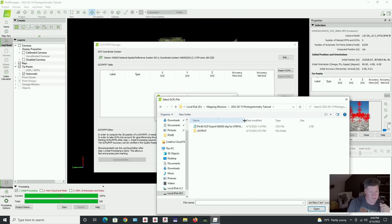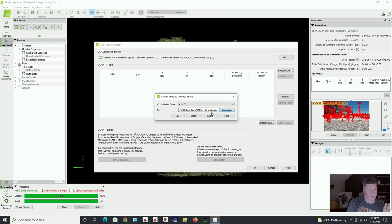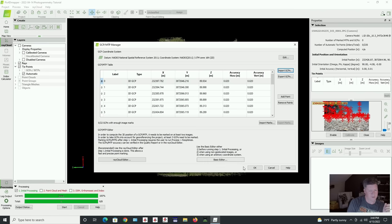Let's see if I can move that out. See where I put XY? I put that at the end of the file name. So it's always good just to put that in there so you don't have to hunt for it or pop open an error telling you you're in the wrong order. Okay, so I'm going to hit OK. All right. Now I'm going to do OK here.